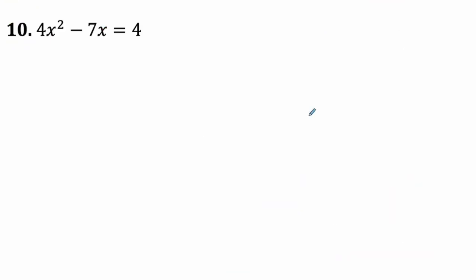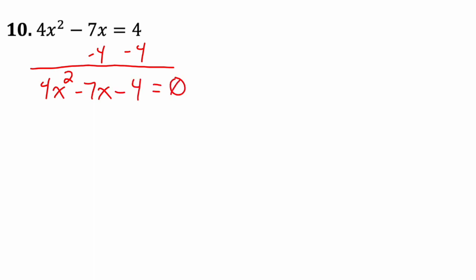All right, so next up and last problem. These have to be all on the same side, or you at least need to recognize that it's going to be the opposite sign when you move it over. So if you do not move it over, just remember that C is a -4, but I would suggest just moving it over. It doesn't take that long, and a lot of times it will help you. So A is 4, B is a -7, and C is a -4.